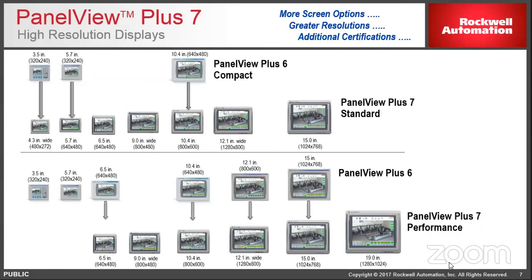In most cases, it's exactly the same cutout for your machine, so you can just rip out one and put the next one in. In some cases, there's an increase in resolution. I don't expect anybody to read the fine text on the screen. It's a migration story. For migrating from a lower resolution screen to a higher resolution screen, there's sometimes a little bit of work you have to do to make use of all that resolution. You don't want to just stretch it, because that can look bad with text and graphic elements. So you can make use of the additional resolution, but we want to make sure there are guides out there on how to do that.